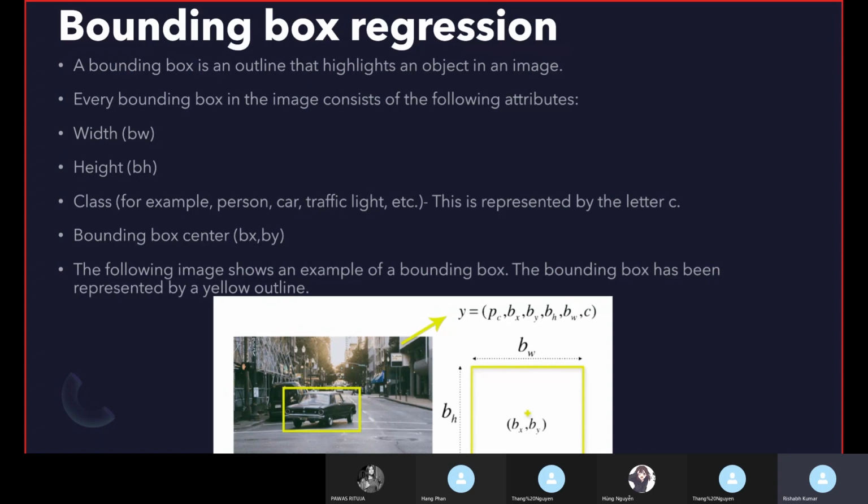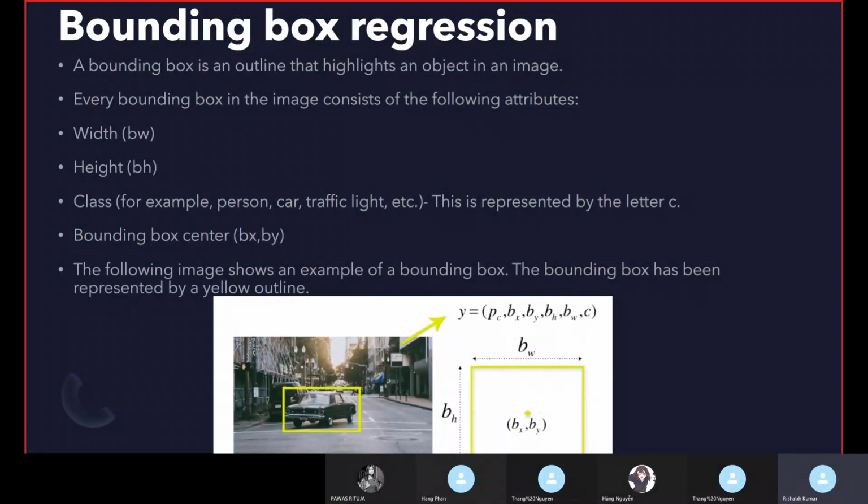While the width and the height of the bounding box are relative to the whole dimension of the image, so their value is to be understood with respect to the entire dimension of the image. If the width is 1.5, then it's 1.5 times the width of the image. And similarly, we can understand that for height too. And the class gives the class scores of all the possible classes that we're trying to predict.